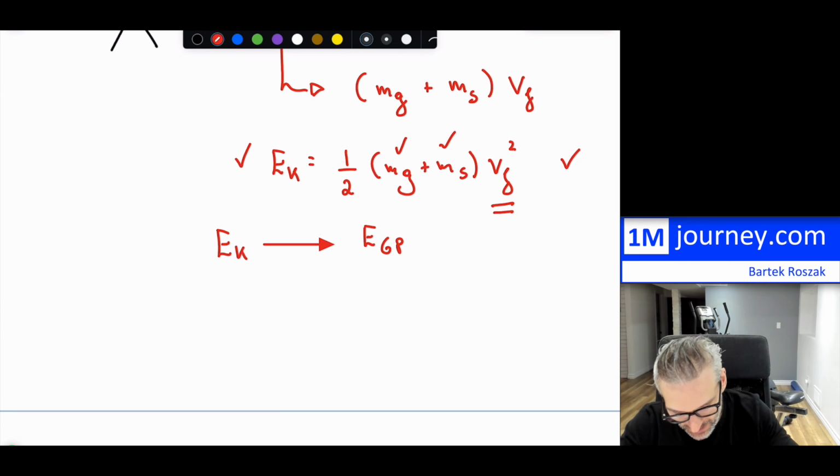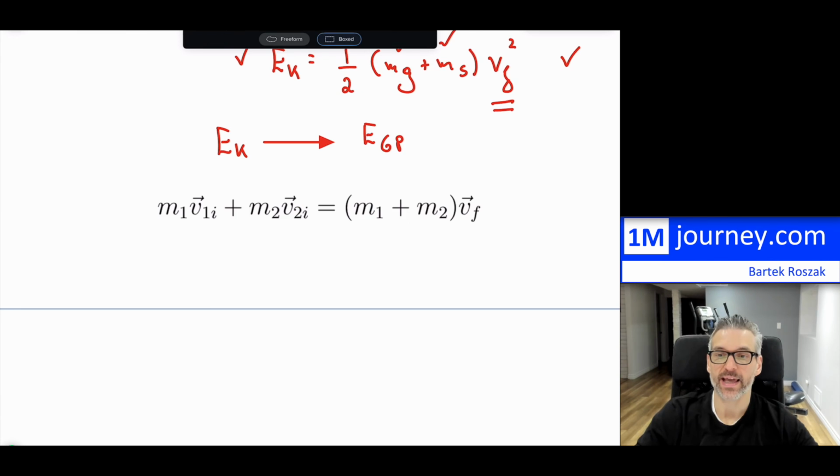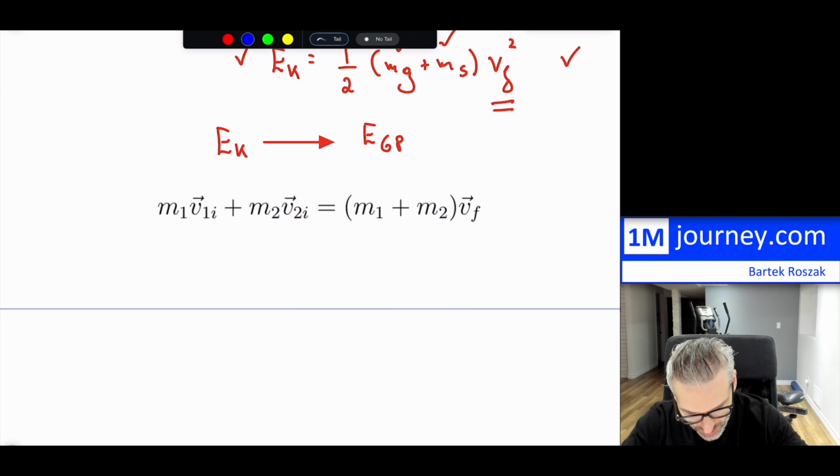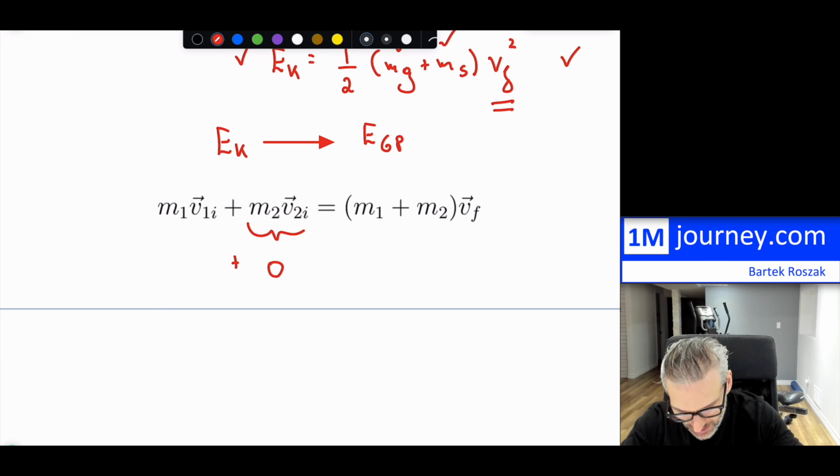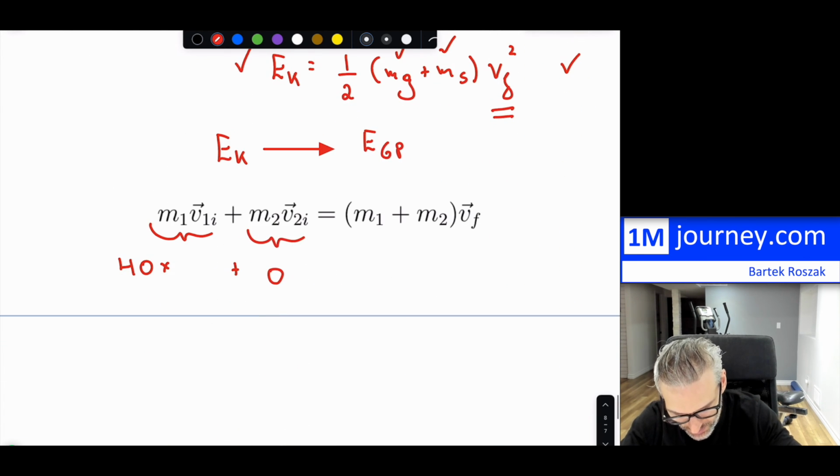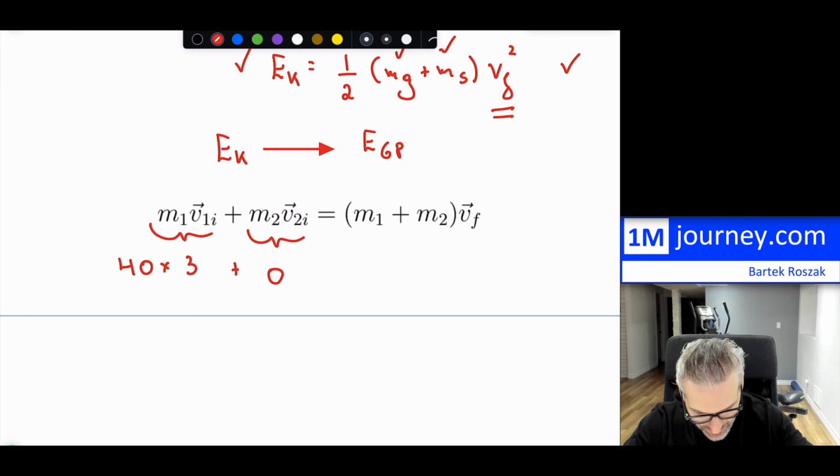So here, I am going to go back into my law of momentum equation. And here's that equation where what we're going to do here, so this is our swing. I'm going to call v2 our swing. Now this is 0 because the swing initially is not moving, so it's stationary. So that's what we'll have here. This is our girl who is running along, I forget, so 3 meters per second. So that's what we have there.